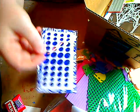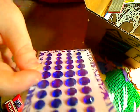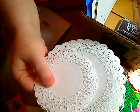You get some blue, are they blue or purple, rhinestones. They're adhesive. That's going in the bag because they'll fit. Okay. You get, let's see, what I got under here real quick. You will get some doilies, because you know we use doilies. They come in different sizes. I'm sending you. And these come apart.